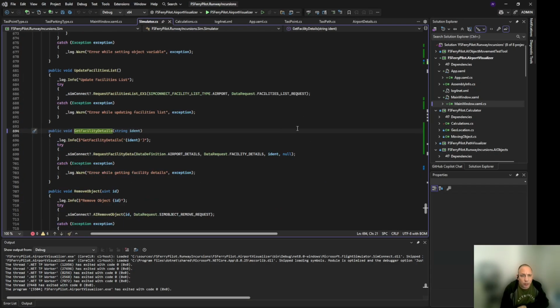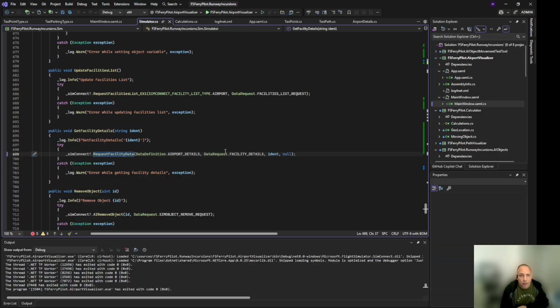So in order to retrieve the facility details, we have this function in our simulator class that's get facility details. You put in an ICAO code as a string, and then it calls request facility data on the SimConnect object. We pass in the data definition that we want, and we pass in the data request and the ident, the ICAO code.